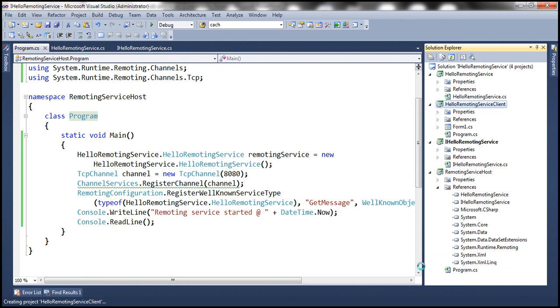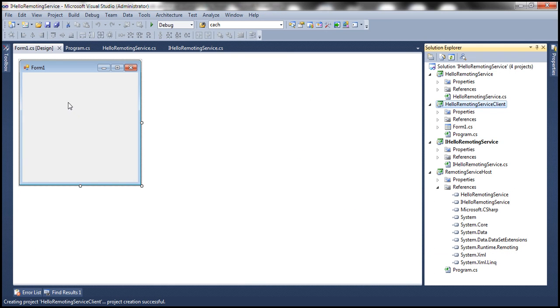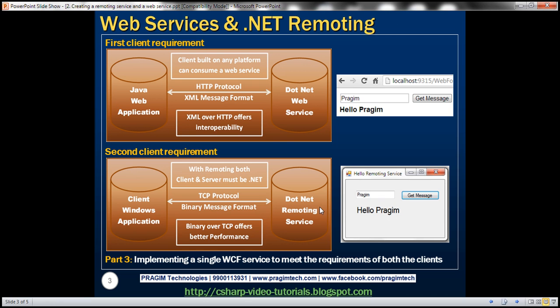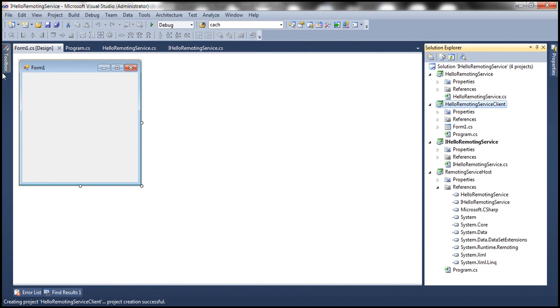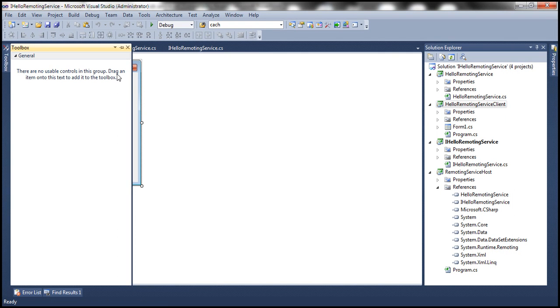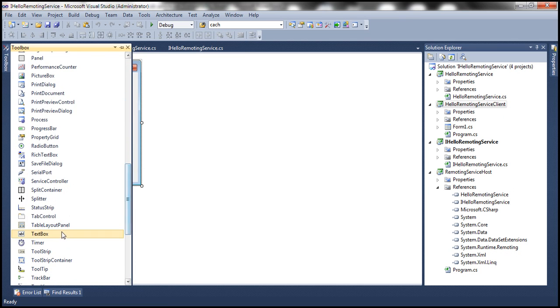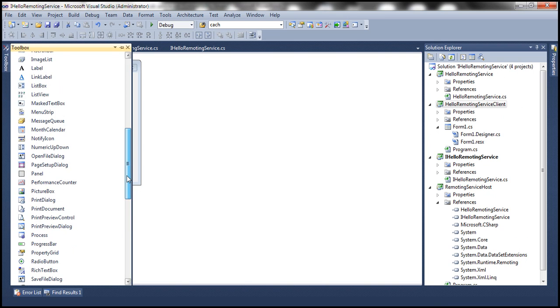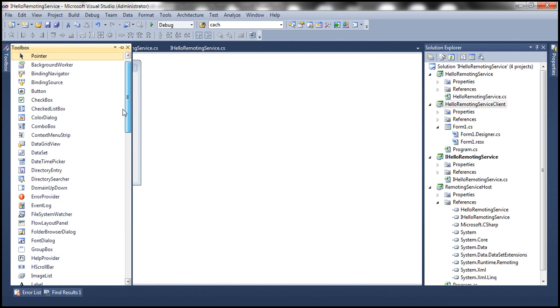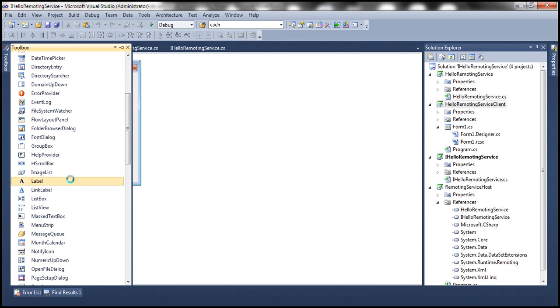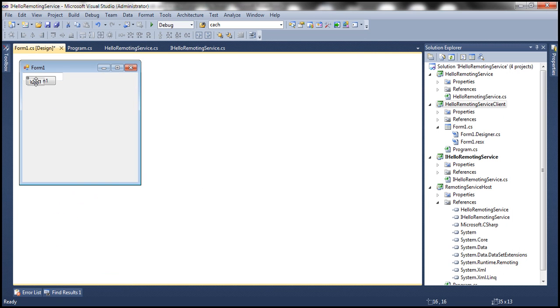Click OK. So now on this form, we need a text box, a button, and a label control. So let's quickly drag and drop the respective controls. So we need a text box, we need a button, and we need a label. Let's arrange these controls properly.